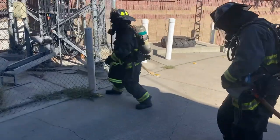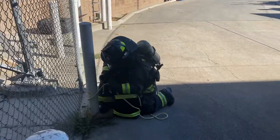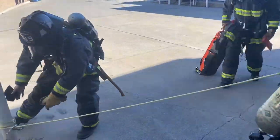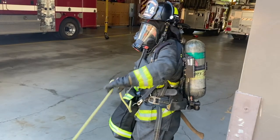Now that it is time to begin the rope deployment, the firefighter in charge of the rope deployment needs to ensure that there is a proper anchor established outside the building. Ideally, the anchor is approximately 10 feet outside the building and approximately 3 feet outside the ground. A company identifier of the RIC crew on that search line shall be placed on the end of the rope outside the building.